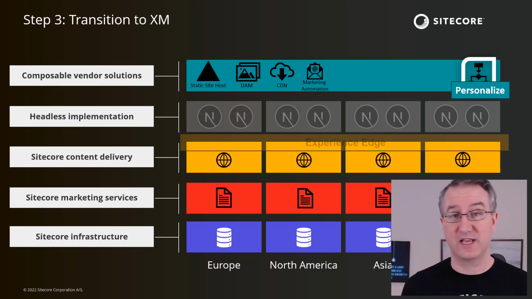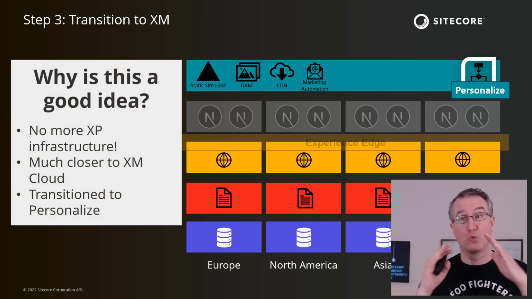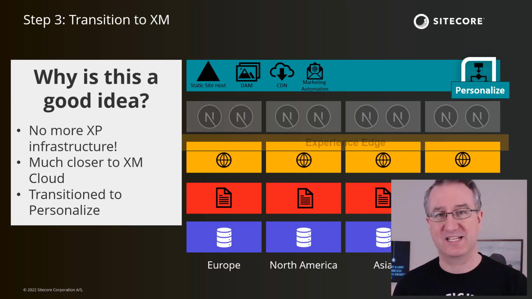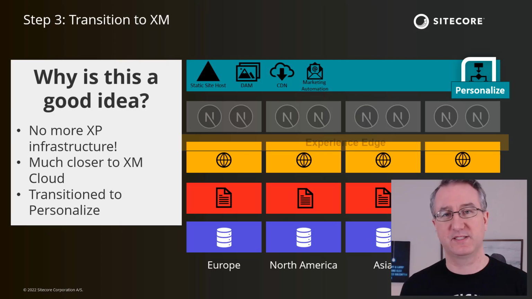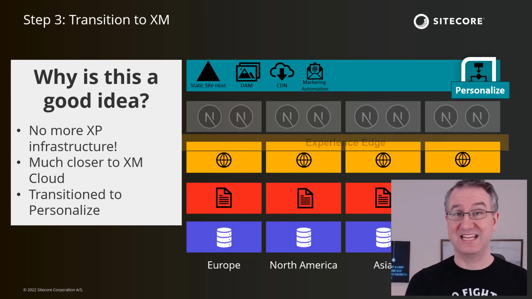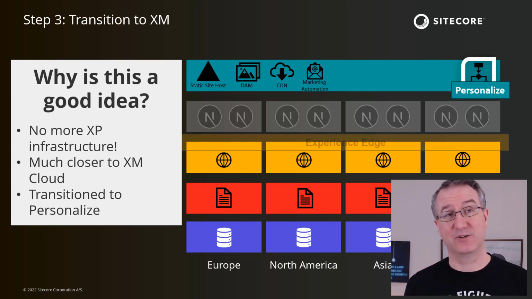And as we do this, there are fewer and fewer requests coming in to the content delivery layer for personalization. Well, we can get down to virtually none, or no CDs altogether, because we're not having to use those anymore. All right, so there's a lot of benefits here. Big one is there's no more XP infrastructure. All that marketing automation and XConnect, all those services, all those databases, we don't need that anymore. We're down to a very simple XM infrastructure, and it looks a lot like scenario 1 when we wanted to transition over to XM Cloud.